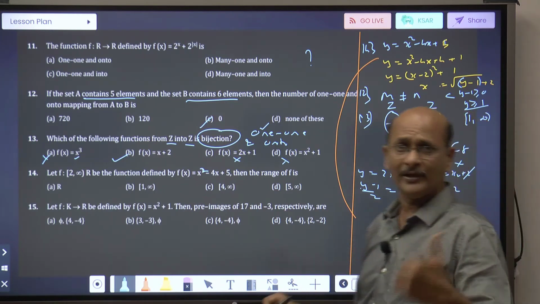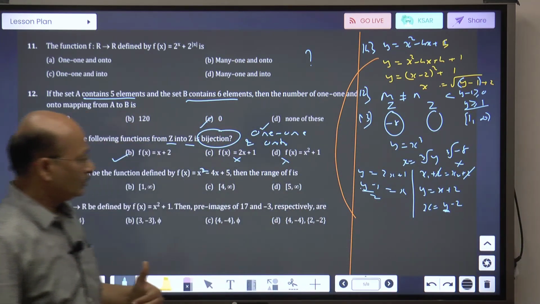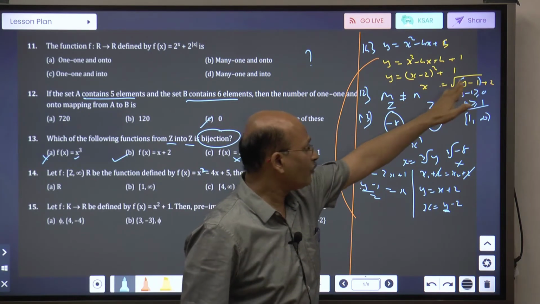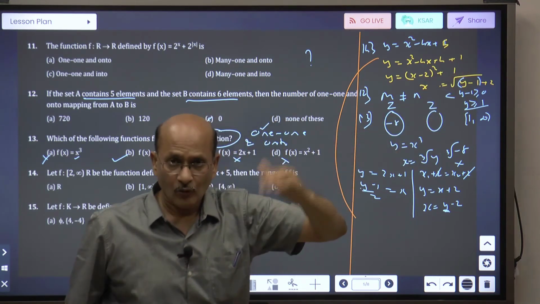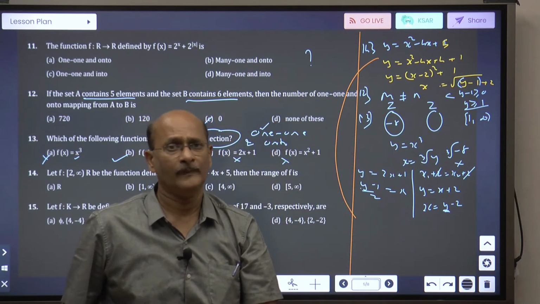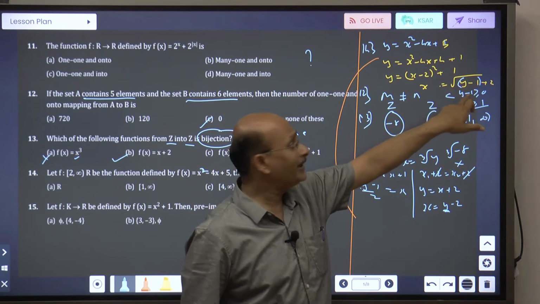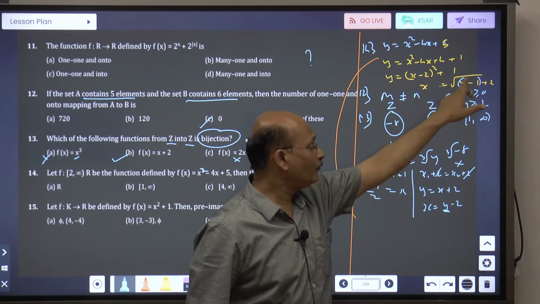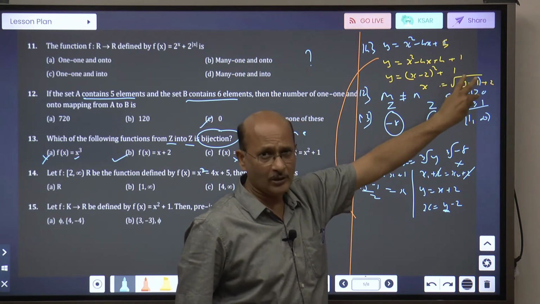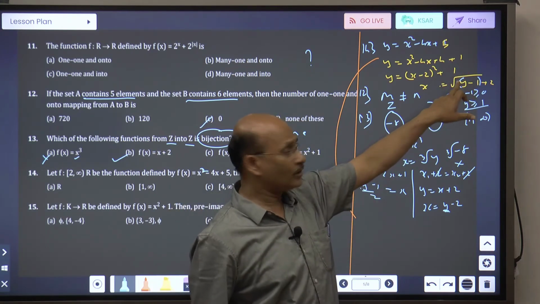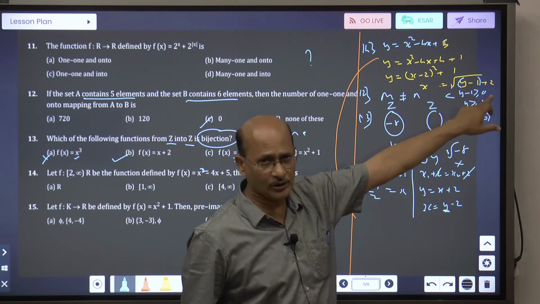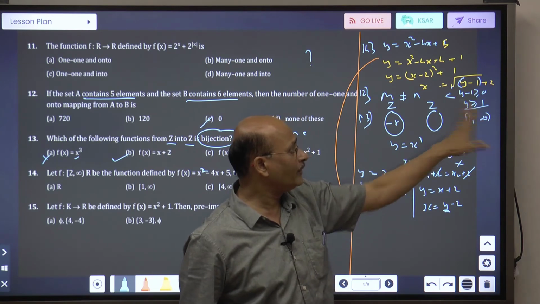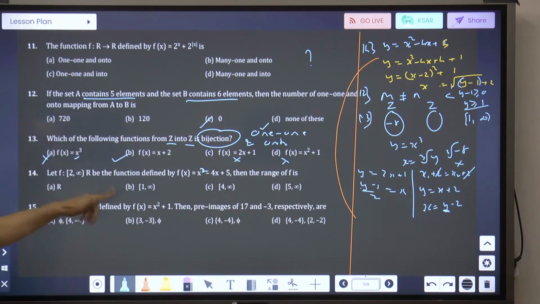Because y is nothing but the range and x is nothing but the domain. Once you get this information, you find the value of y that makes it meaningful. Domain: how do you find it? What is the value of x which will make it meaningful? But when you want to find the range, after getting x in terms of y, you find all the values of y which will make this function meaningful. When will it become meaningless? When there is a root of a negative number, which is not defined. That means y minus 1 should be greater than or equal to 0. So y is greater than or equal to 1, so 1 to infinity. Is there any option of 1 to infinity? Yes, it is there. I believe this option.